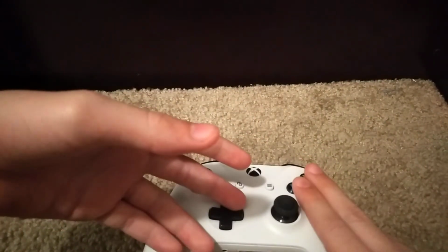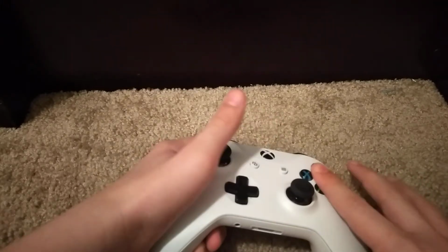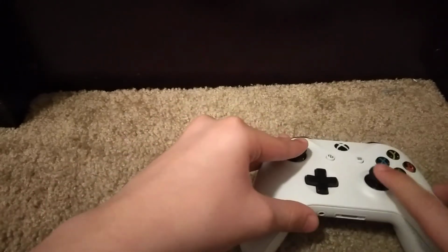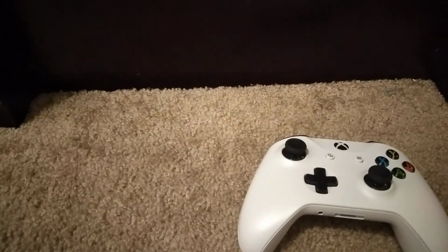I played with a PS4 controller. I played FIFA 19. It's pretty fun. It was a lot smaller. You can definitely feel it. It was really nice. It felt nice. I've also played with a PS3, but that was a long time ago.